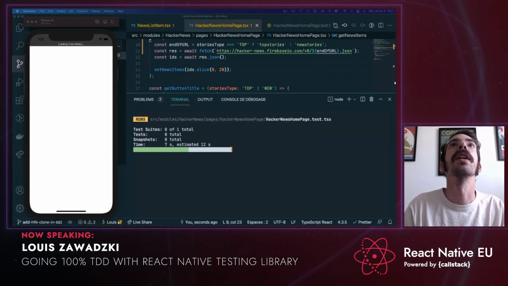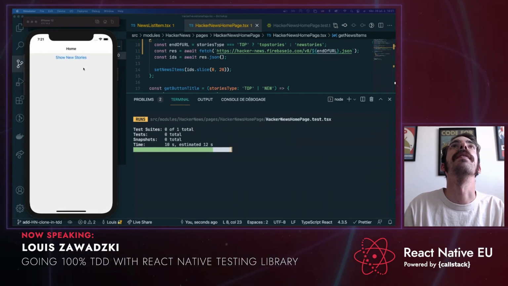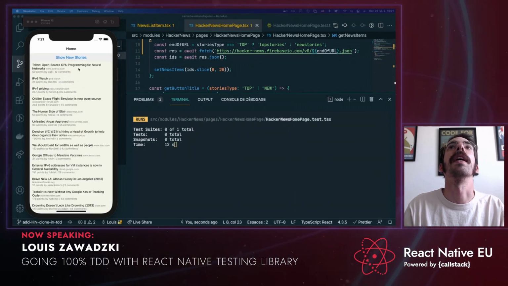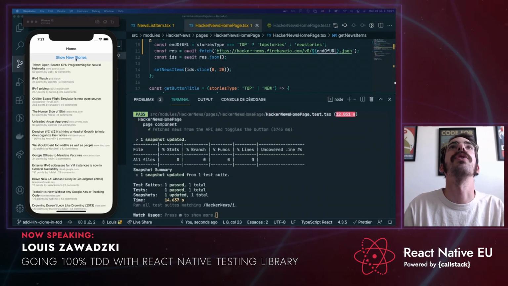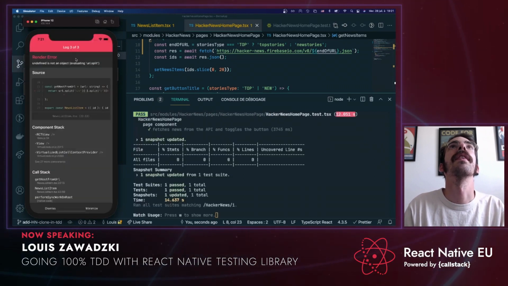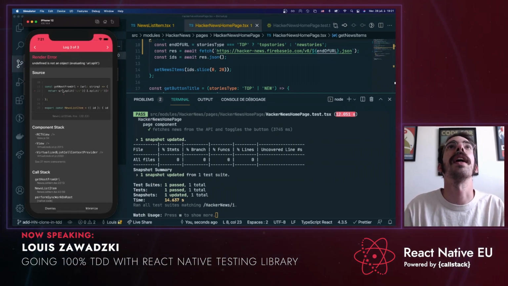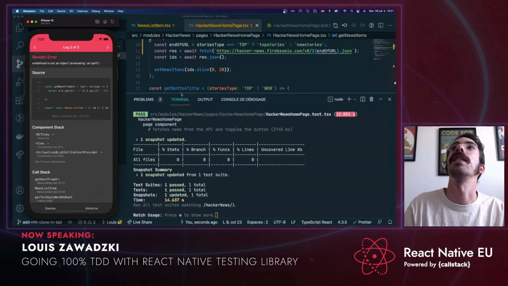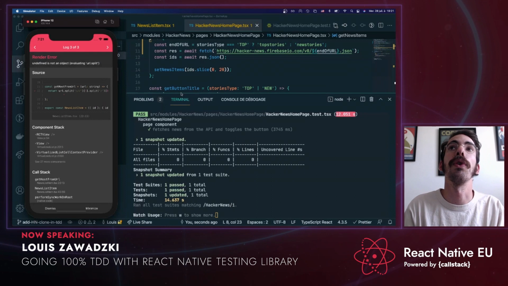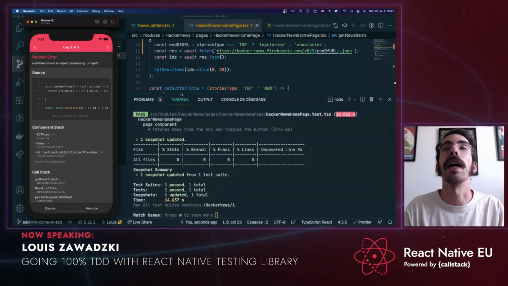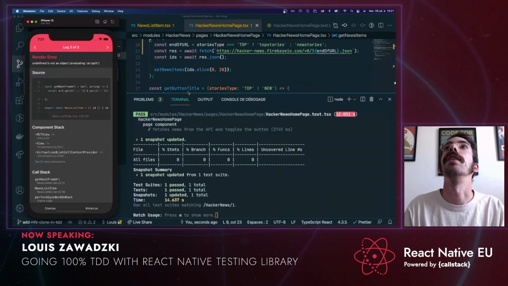So I'm just going to refresh and see. So here I see my top stories, and if I click on show new stories, there's a bug. That's interesting because I didn't foresee that. It says here undefined is not an object, getHostFromURL. So that's one of the cases where you can see that something is not working. But now I know that it's not my code that's supposed to fetch the items that's faulty, but rather it's something that I didn't see.